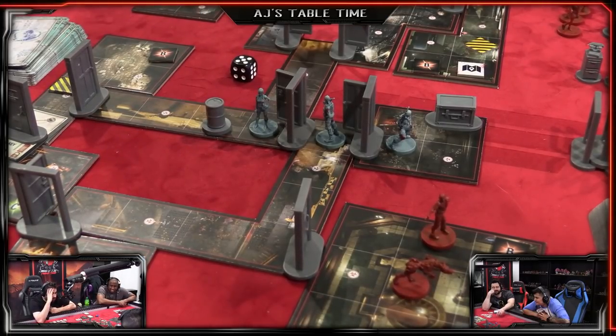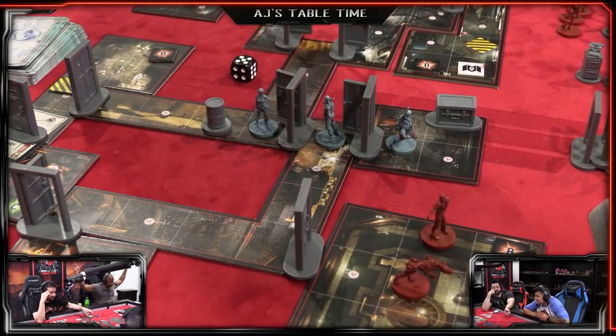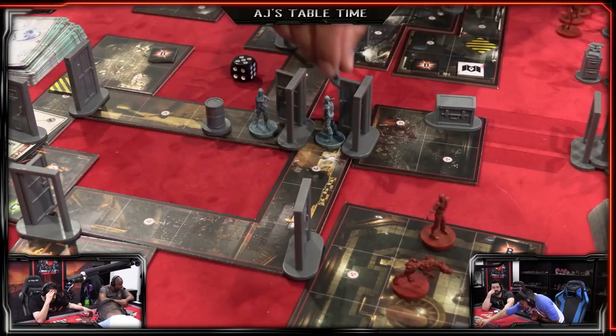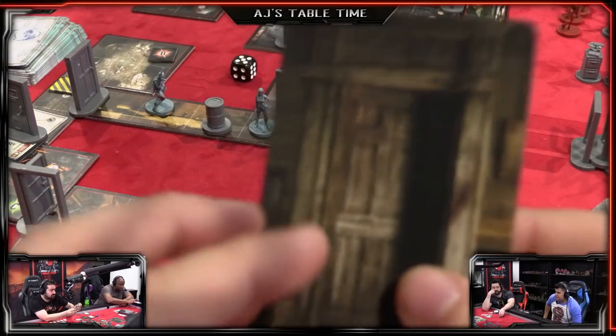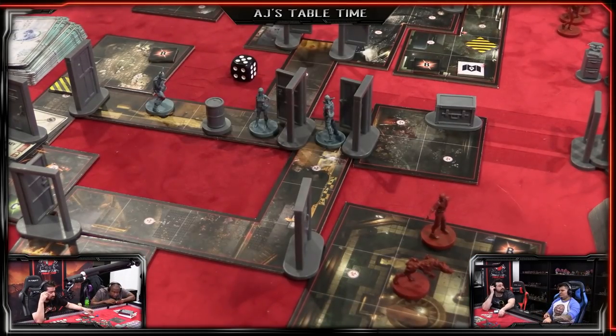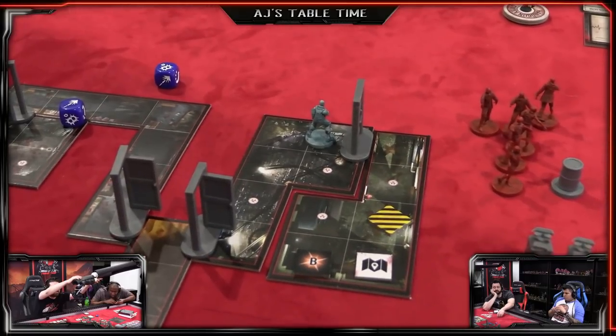Okay. And then Joe, we'll do tension. Tension for Ray. All clear. Joe? One, two, three, four. Tension for Joe. We don't get no tension. All clear. Alex, back to team Alpha.